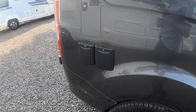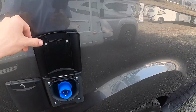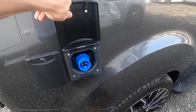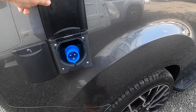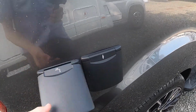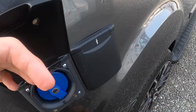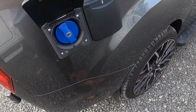So at the back of the driver's side you have your hookup. This is where you hook the vehicle up, should you be charging it at home or away on a site. You could hook the van up here with your hookup lead. And then next to it, this is your fresh water intake, so this is where you would put your hose pipe for your fresh water and open it.